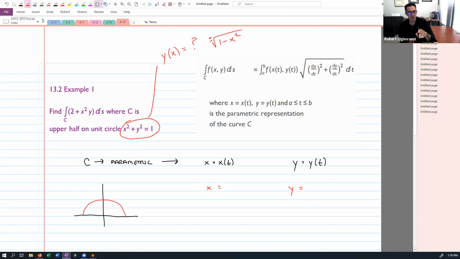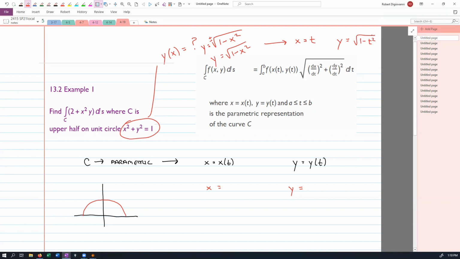Yeah, so hold on, Daniel is correct. We could take this, say y is equal to this, and then only take the positive part. I agree. And then the easy conversion to parametric from there is to just let x be t and let y be equal to the square root of 1 minus t squared. Is that what you mean, Daniel?